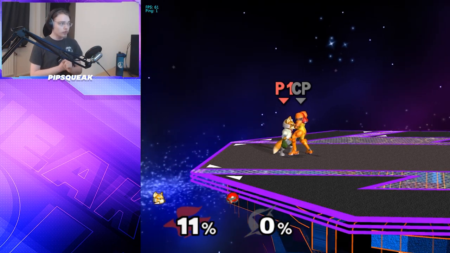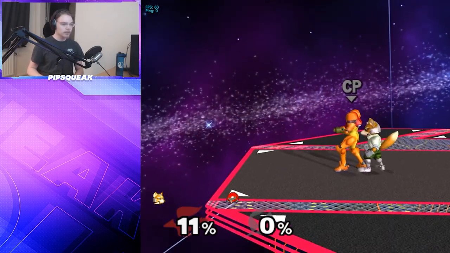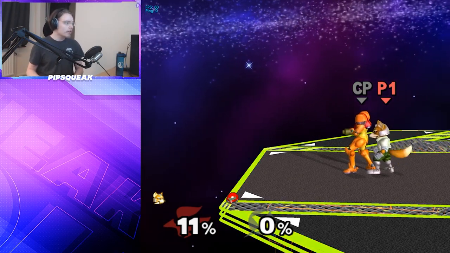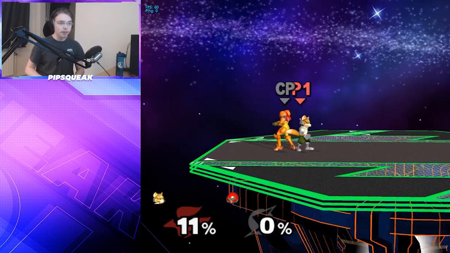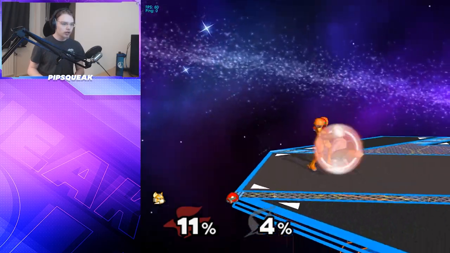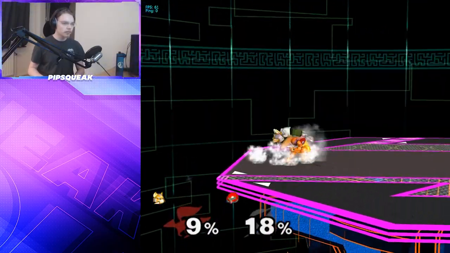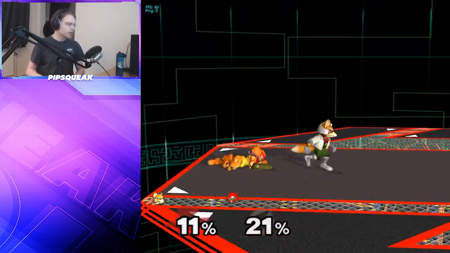So, if you know this and have proper DI, which is just holding up and a direction, so diagonally up and away, then you should never ever take more than 12% damage. And in most cases, you should actually punish Samus. Let me showcase this again. You see, I just land on her. But even better, I can get whatever here. Fell out there, but you get the idea. I can just run and up smash her and she's in lag.